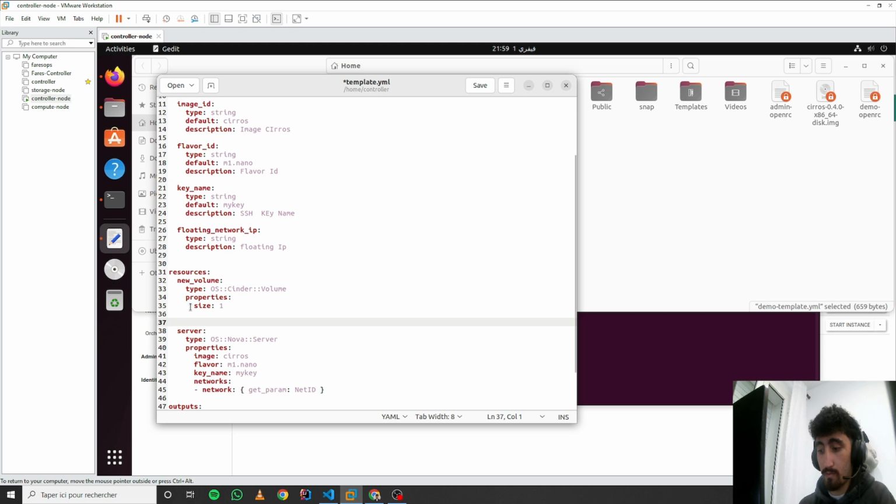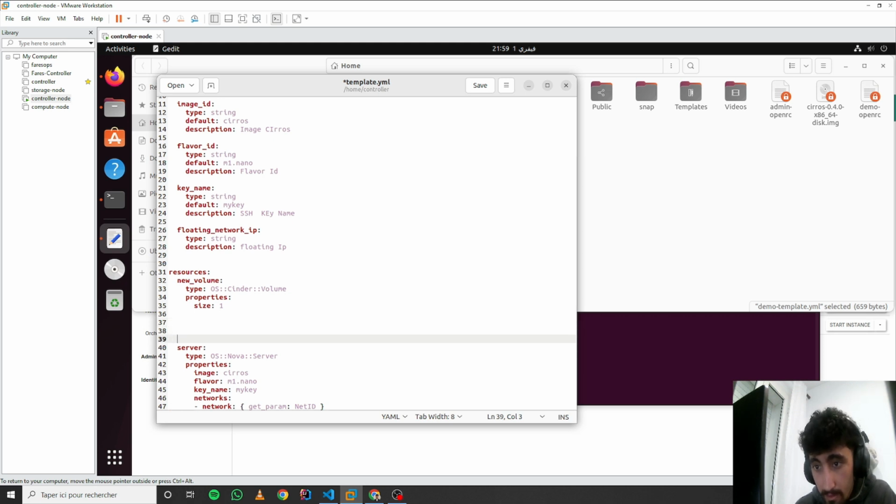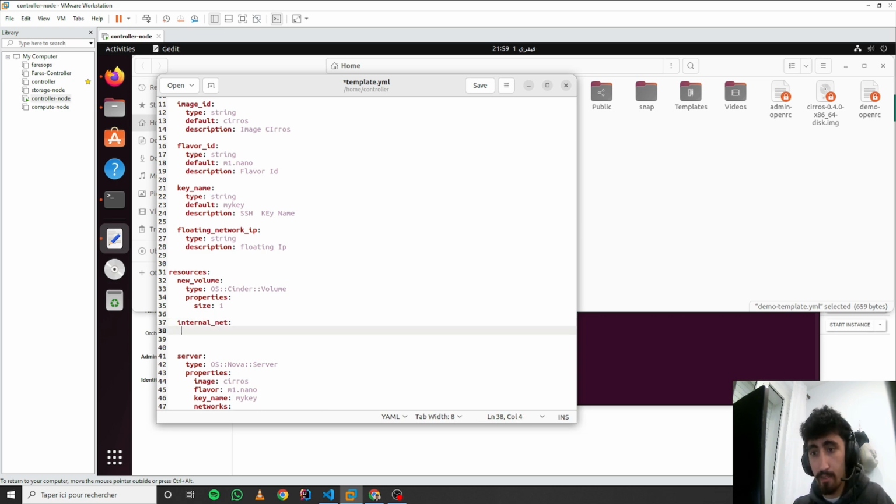And now we need to cover the network section. Internal net. For the type, we will use OS Nova, or sorry, Neutron for networking. So OS Neutron Net.